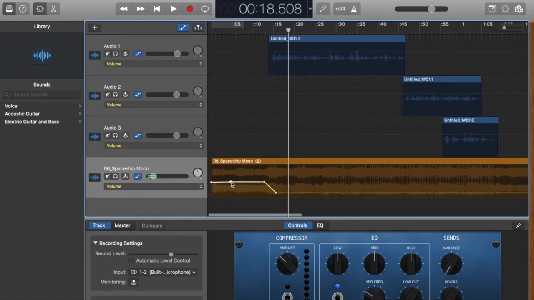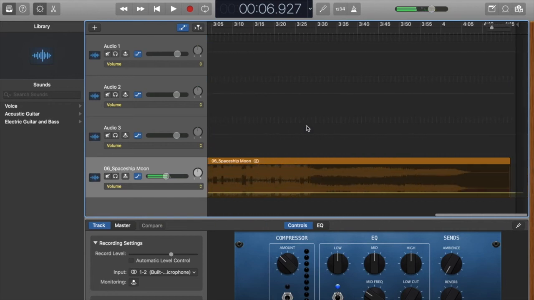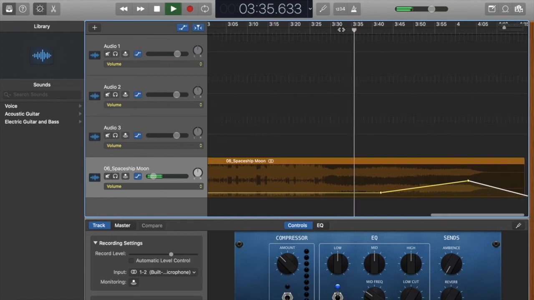So if you wanted to fade this track in, all we need to do is draw another dot and let's say we want to go all the way to the end, and we've brought this track back up to a more conventional volume, and we draw a fade out at the end.